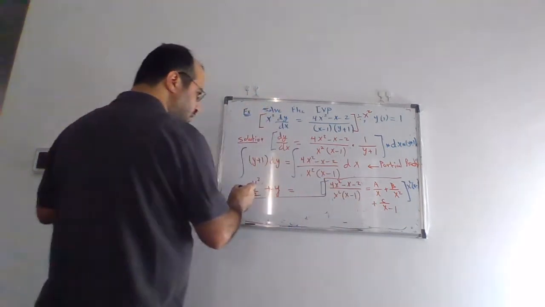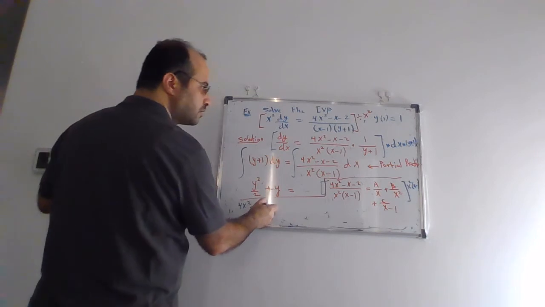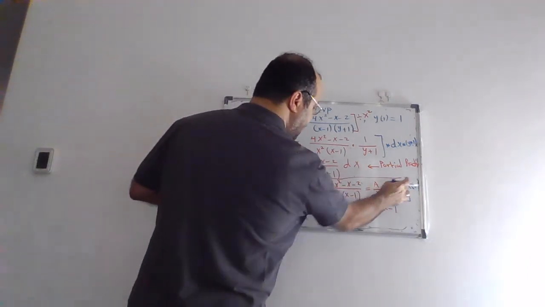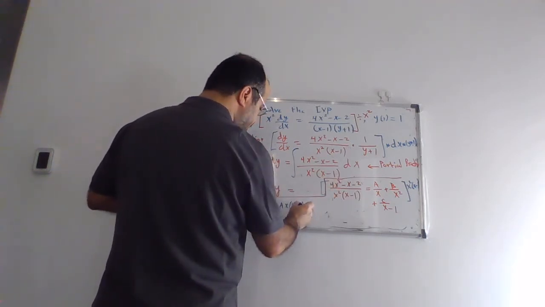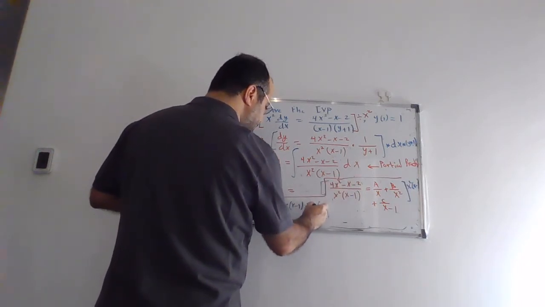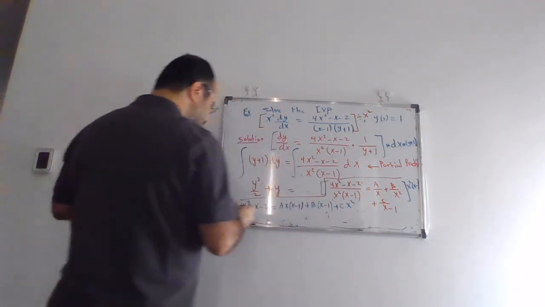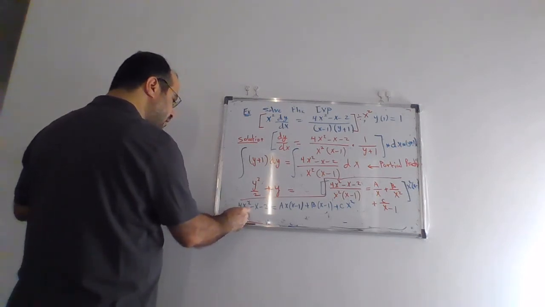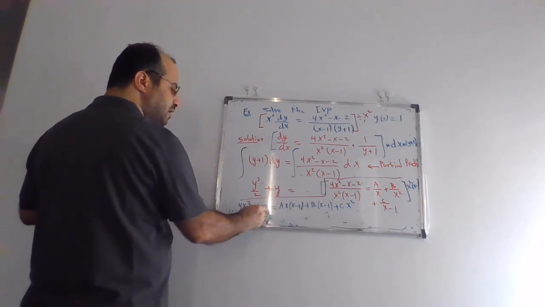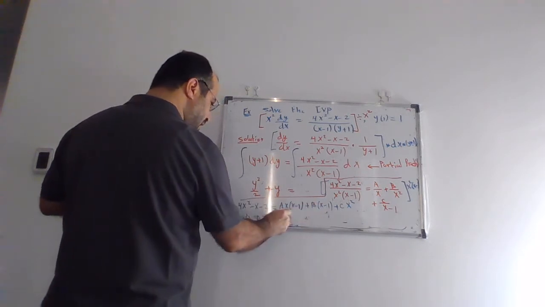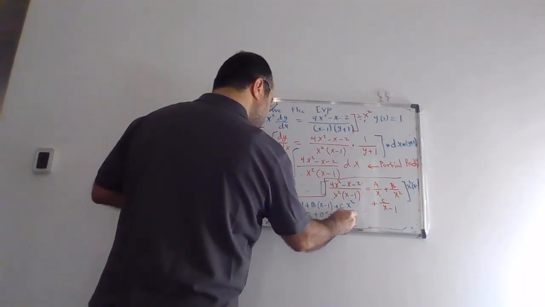Finally, you will get the following: 4x squared minus x minus 2 equals a times x minus 1, and then b times x minus 1, and then c times x squared, right? Now one by one, take x equals 0, a value, since this is true for each x. Then this side will be minus 2, and this side will be minus b. So you get 0 minus b plus 0, then your b will be 2, right?